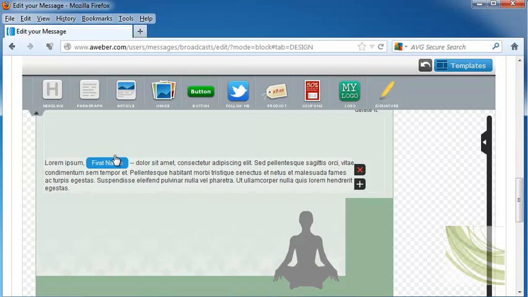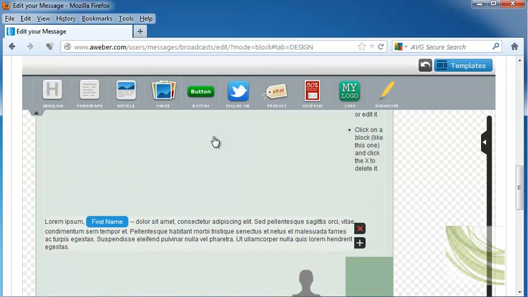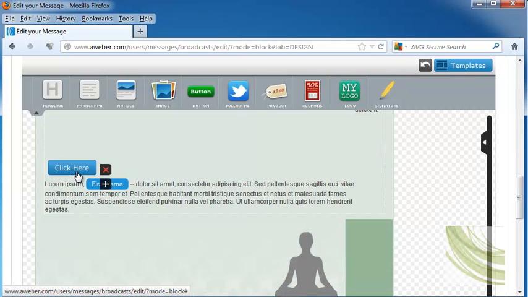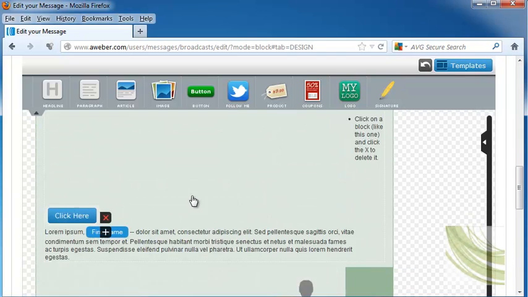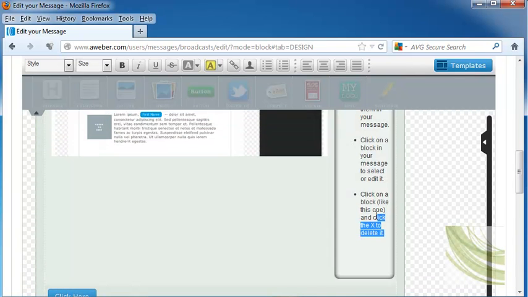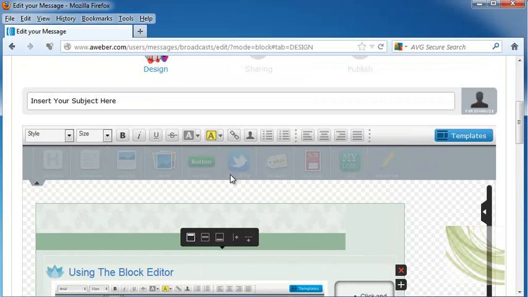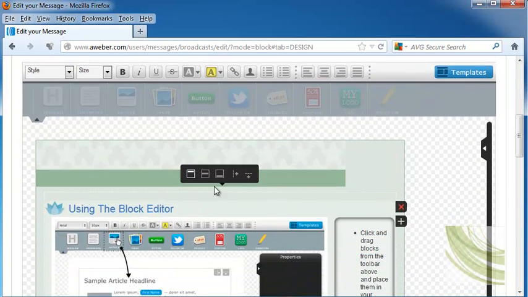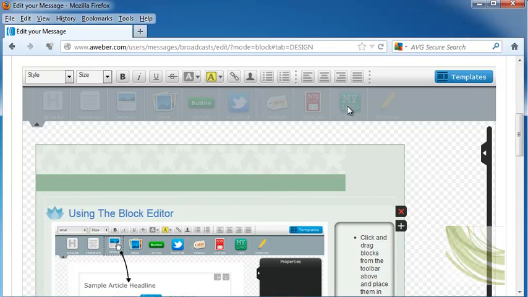I could put a paragraph down here, and it's put right down here at the bottom, and you can see that it will even allow you to put in some smart text that will pull in your recipient's first name. We can put in any buttons that we want, and if we click on that button it's going to allow us to put a link to wherever we need it to go. We can add any text that we want. We can move any of these boxes around, and basically we can just do whatever we want to do with this. We can put our logo in here.